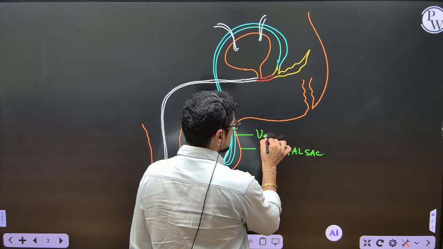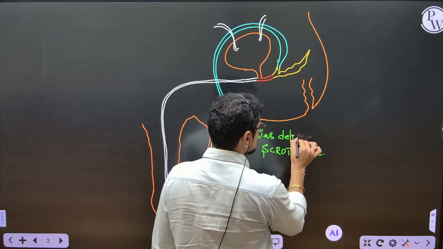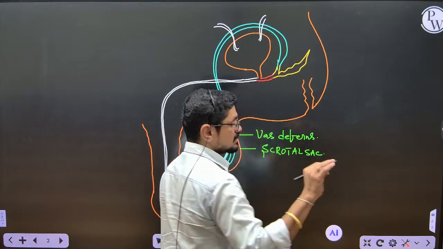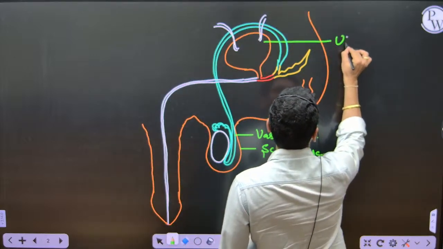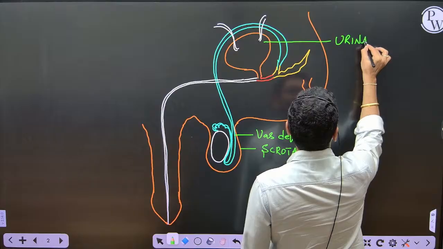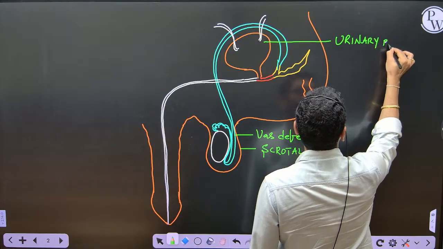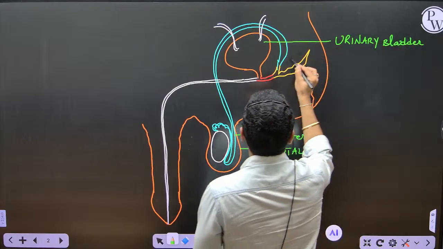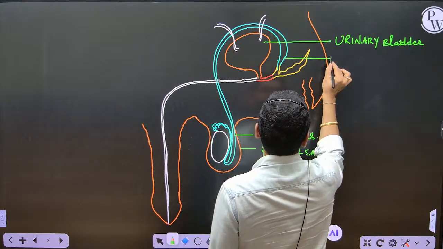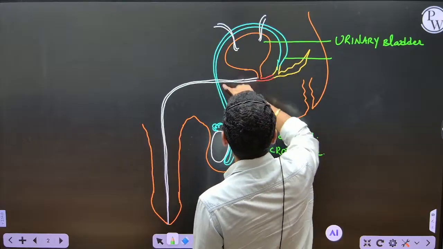I will represent the vas deferens directly. Already I explained this in the last class. And now this is the urinary bladder. I will write the same thing here: urinary bladder. And what is this tube?